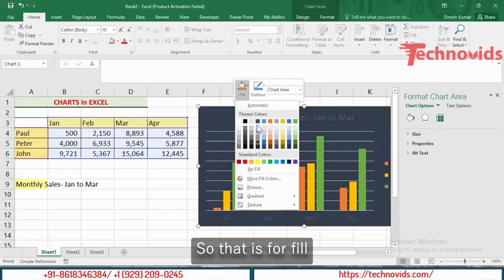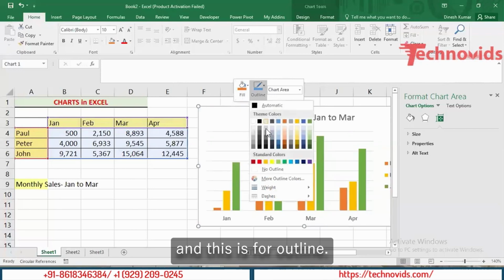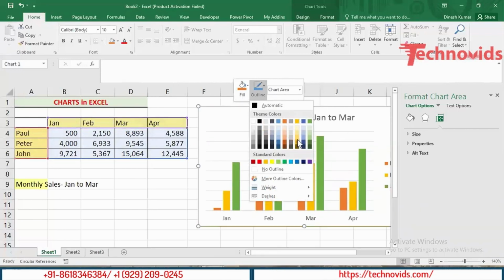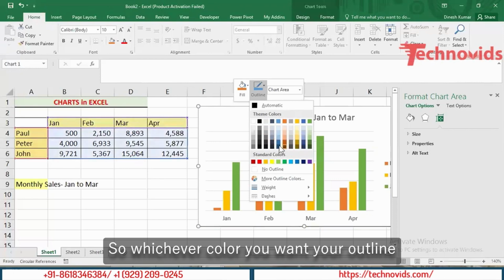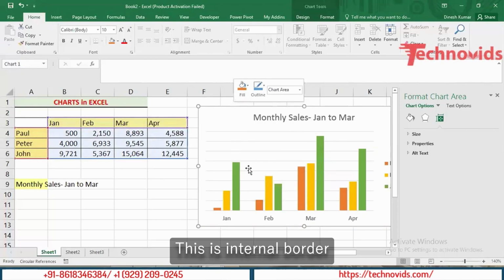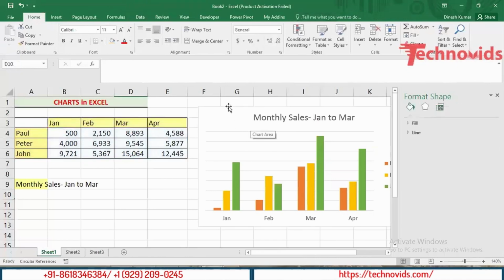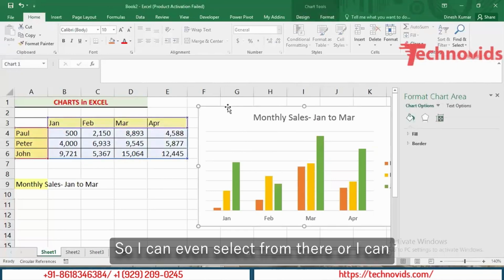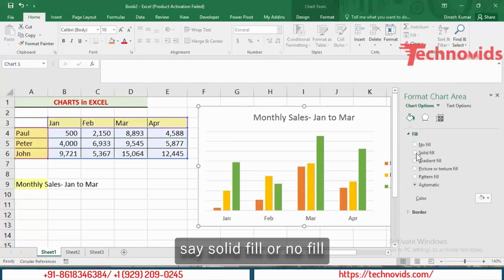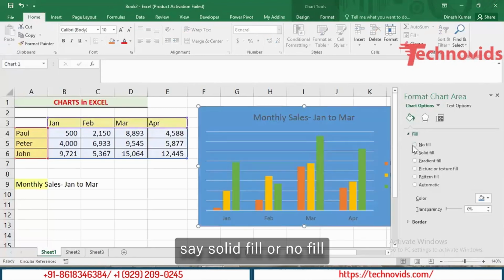So that is for fill, and this is for outline. Outline refers to the border as such. So whichever color you want your outline to be specified, you can select those colors. This is internal border color, fill color, in fact. So I can even select from there, or I can go to this fill and say solid fill or no fill.